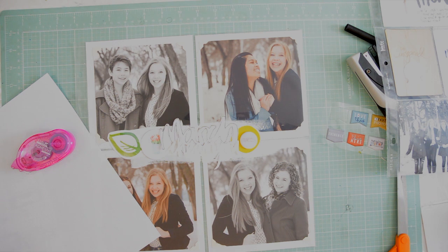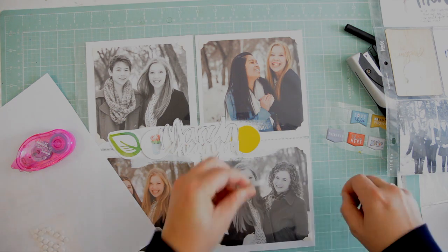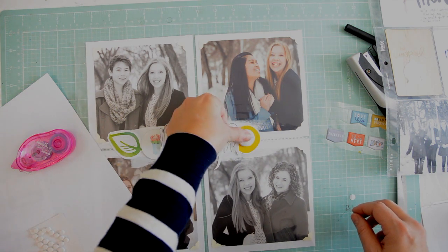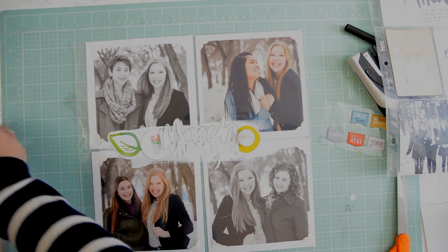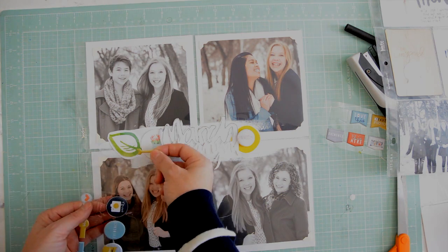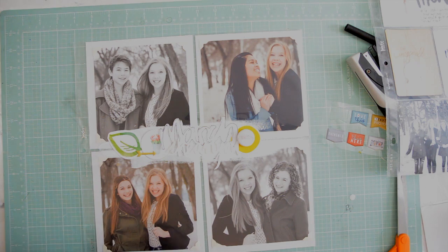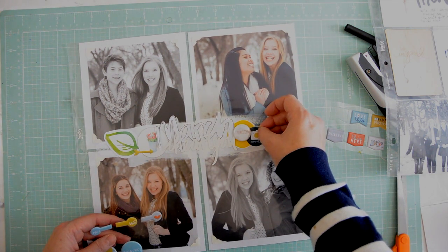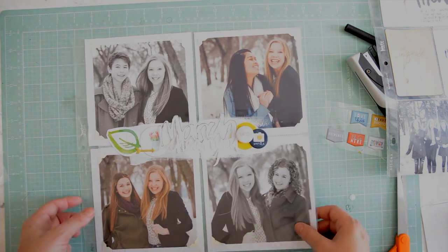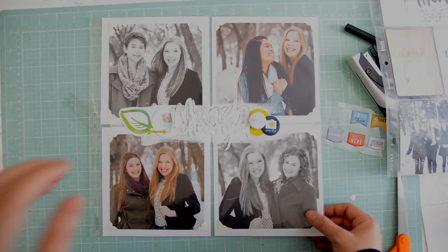And I'm going to use a little pop dot for the flare. And then I'm going to look through my stash and add 1 or 2 more. Okay, 2, an arrow and that little camera, because I want something dark just to pop it. And that's a beautiful puffy sticker. And there is 1 page and the other page.